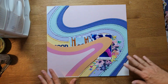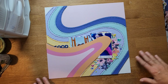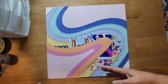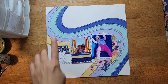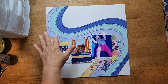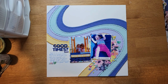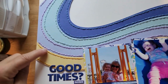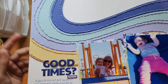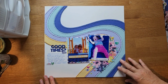Now I'm missing this little corner, but I kept these pieces so I could show you what the original sheet looked like, and it was just this swirl pattern. So I cut it out and was left with the two blues, the purple and the yellow, and I stitched, and it did take a while. I just poked holes along the design and picked coordinating colors and stitched. And it is on a piece of white cardstock, so you don't see the stitching from the back side.